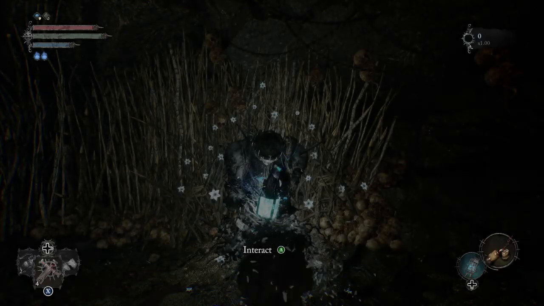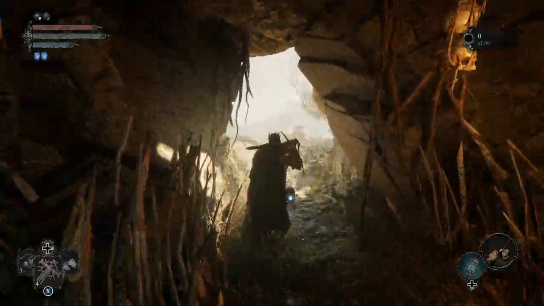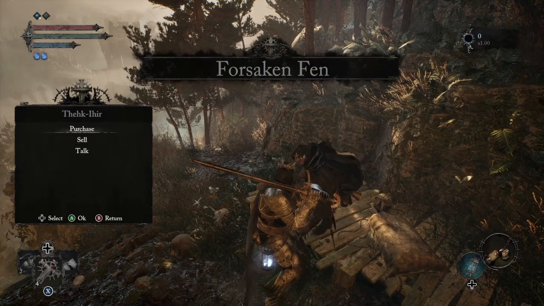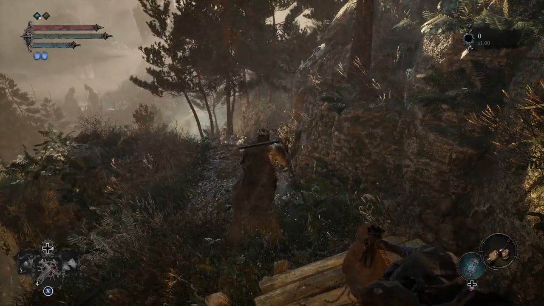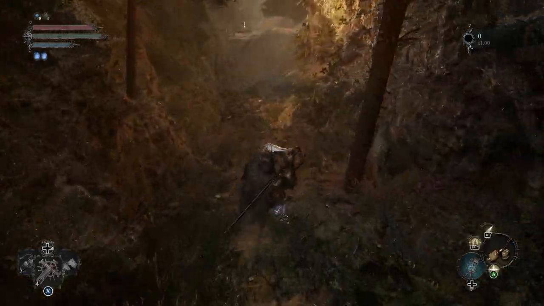We've got two more poison resistance potions, so we can have a few more cracks at this. I don't think they're too expensive. I think this guy's selling them, in fact. Hello again, friend. An antidote to cure poison status. Yeah, they're 250, they're not expensive. May your path be blessed. We'll try the other guy this time.